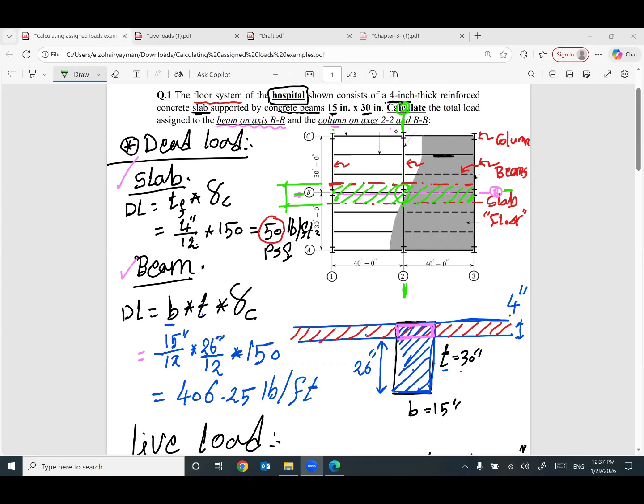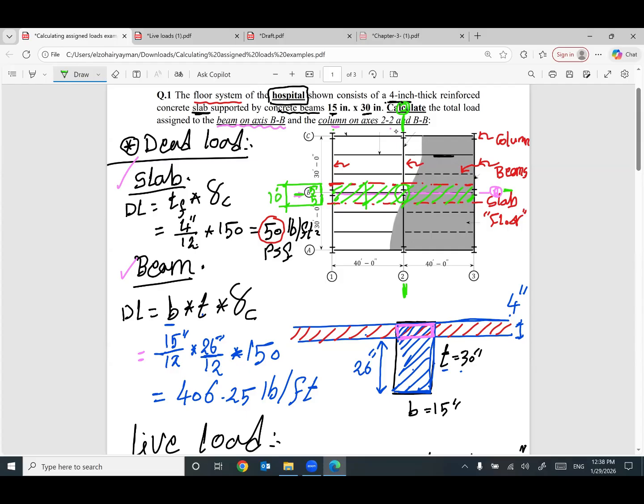Guys, keep in your mind, we are given a dimension here from this axis B to this axis C, 30 feet. But the 30 feet covers three spacings, so each spacing will be 10 feet. And the next one, we have another 30 feet from B to A, covering the three spacings. So these beams have a spacing of 10 feet from each other. If you divide this 10 feet with the center line, I will have here 5 and another 5 feet. So the total width of this area will be 10 feet.